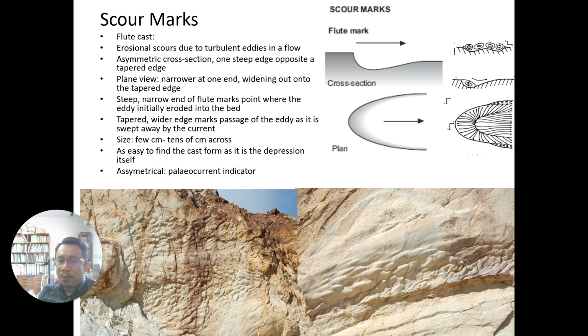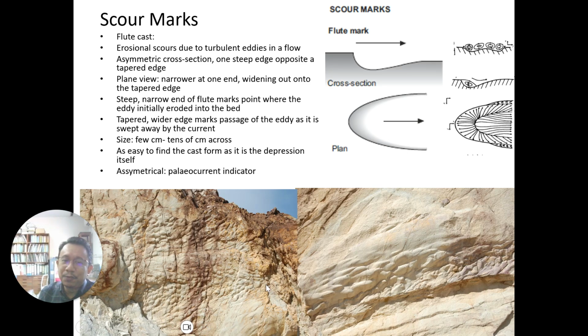These are formed by moving water in one direction. These are current generated sedimentary structures, but they form at the base of the bed, not at the top. Originally they were scours, erosional features, right? But then imagine later on, sand is dumped on top of it, and more and more sediment is overlying it, so it gets compacted and cemented. It turns into a sedimentary rock, and then all this is exposed. Then the softer mud below is eroded, so you're just left with a cast of the erosional scours here. Tinggal acuan, okay? So that cast is called the flute cast.